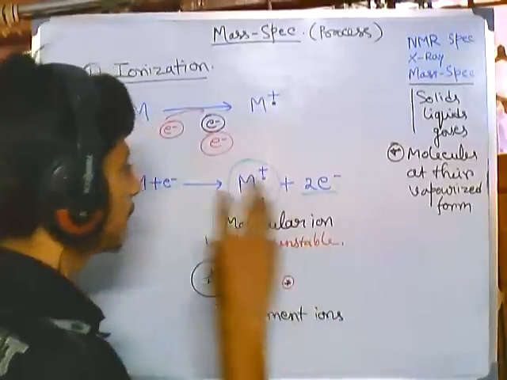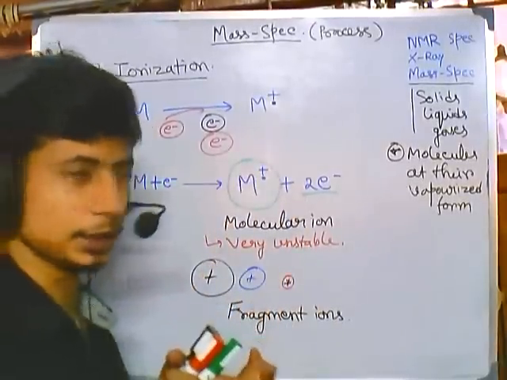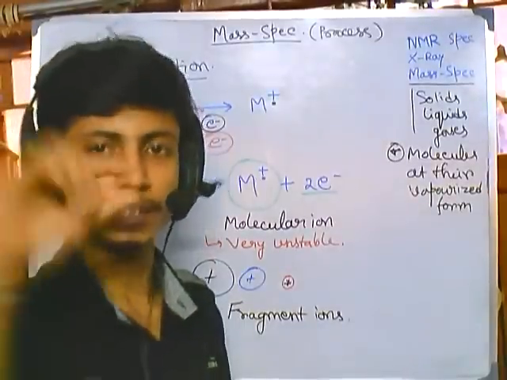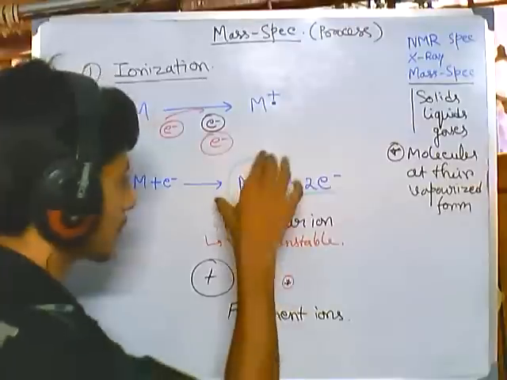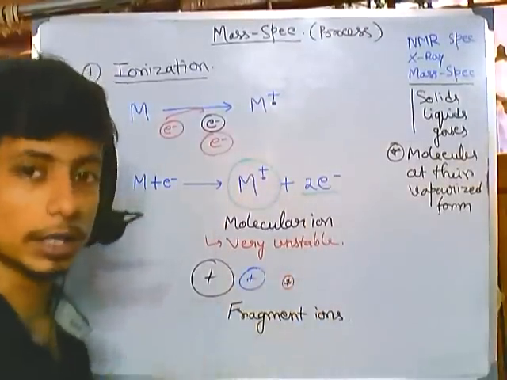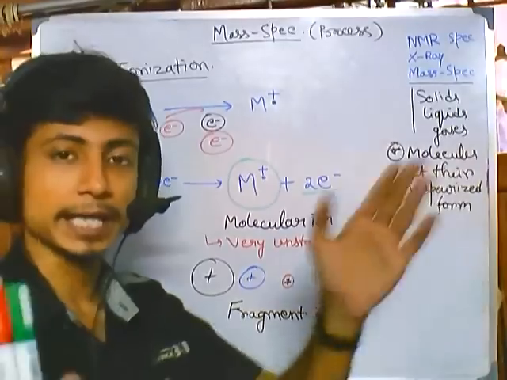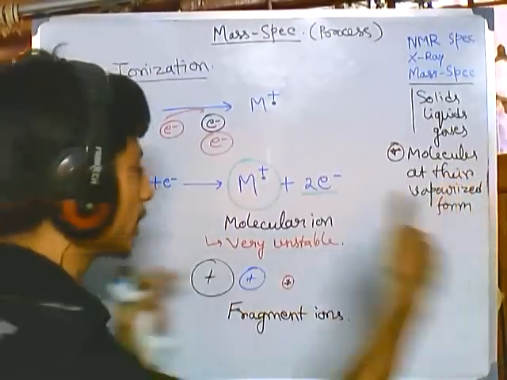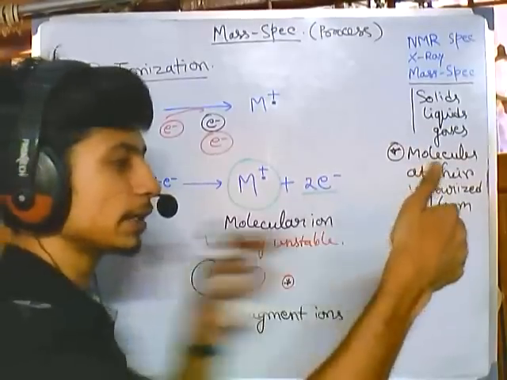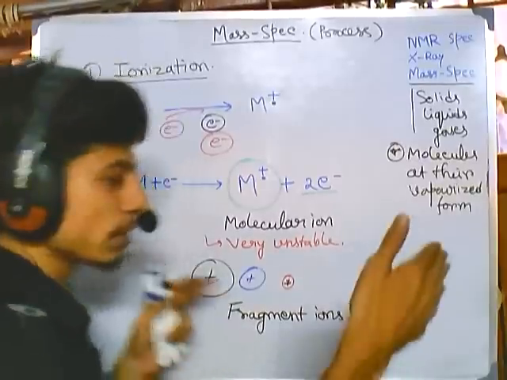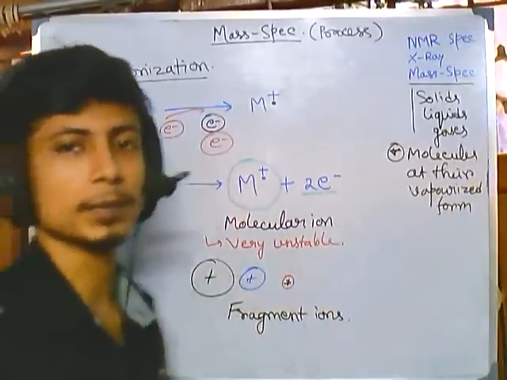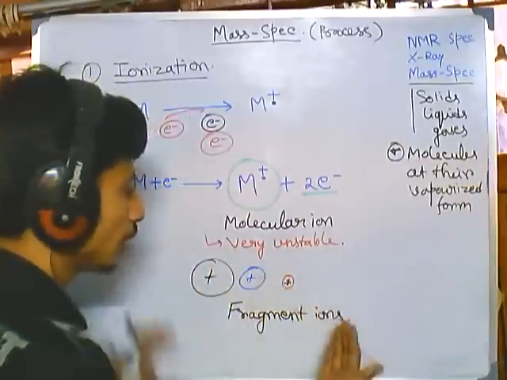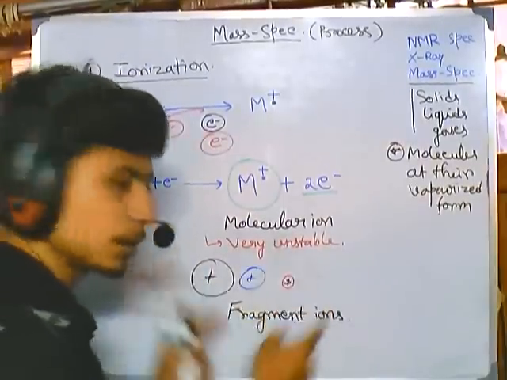Now this is very important, that we are not producing both things in the same region. We produce these molecular ions in the very first stage of the instrument, which is the ionization chamber. But the rest, the breaking down of molecular ions into fragment ions, usually occurs in the acceleration phase and in the magnetic field region. Because we give them enough distance to travel, and these molecular ions are unstable, they can't travel that far without being broken down. So for traveling that distance, most of the time they're broken down into small fragments, and we call those fragment ions. Now those fragment ions will change their behavior according to the magnetic field.